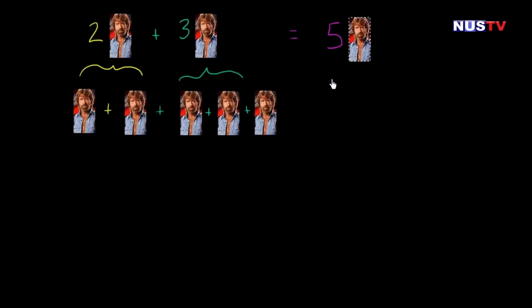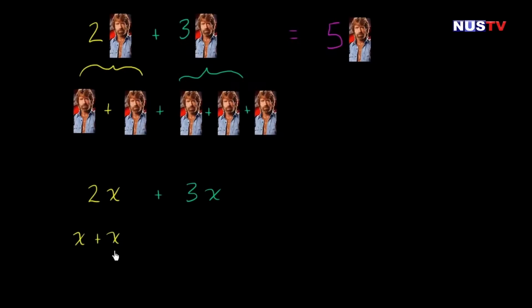Chuck Norris is a very tangible thing, so let's go to a little bit more traditional algebraic notation. If I have 2x's, and remember, 2x, you could say 2x's or 2 times x, and to that I were to add 3x's. How many x's do I have? Well, once again, 2x's, that's 2 times x. You could view that as an x plus an x.